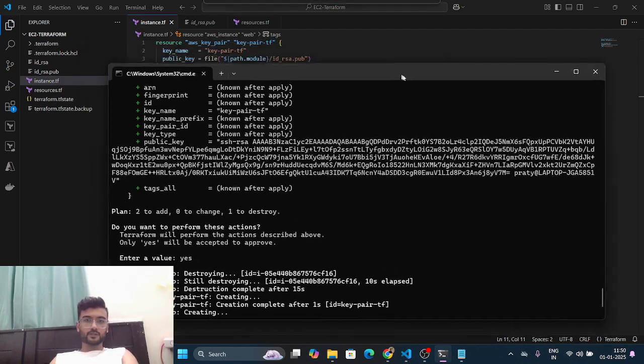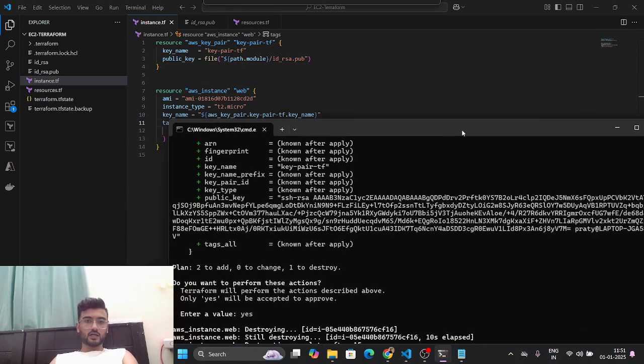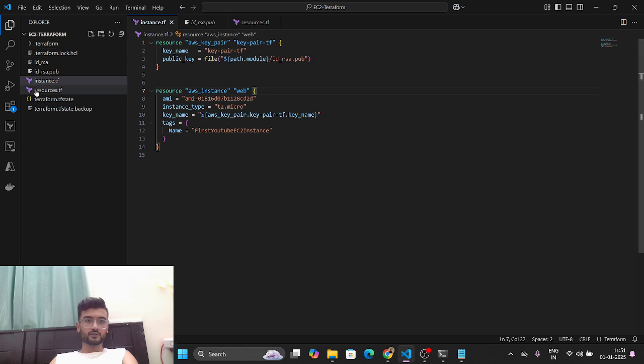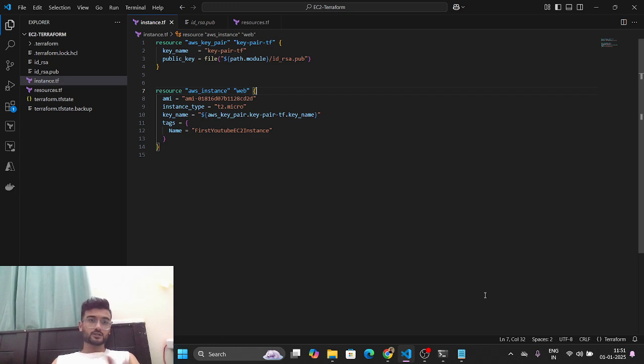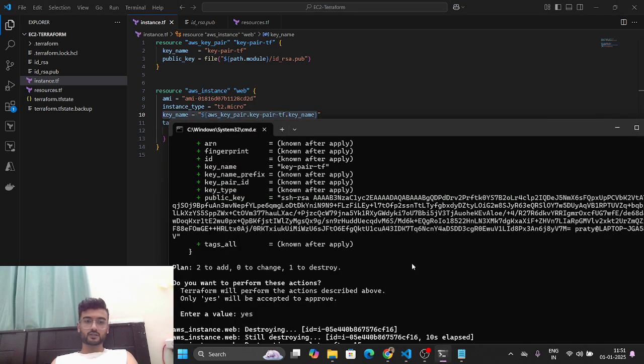So till then you could just remember, just see how simple it is as of now to create a key pair. Firstly, you just have to give the command ssh-keygen -t rsa. Why rsa? Because we want to create the key pair by the type of rsa. Now to create a resource in AWS, you have to write the resource. This is how you let AWS know that you want to create a key pair. This is how you want your local machine to remember what name the key pair should be. This is by what name you want your AWS to know the key pair. This is the public key for the key pair. And just by this key name, you let your EC2 instance know which key pair you want.